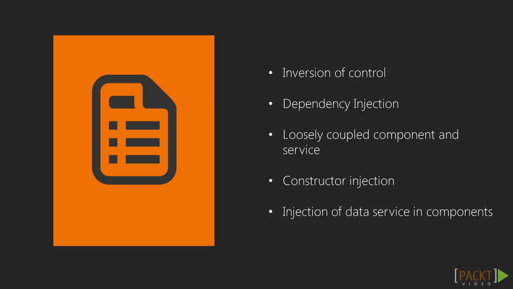Inversion of control is a generic term and is implemented in several ways: events and delegates. Dependency injection, DI, is a subtype of IOC and is implemented by constructor injection, setter injection, or method injection. In Angular 2, DI will happen using constructors. Now, one thing is clear, that we are doing DI to inject data and achieve loosely coupled systems.